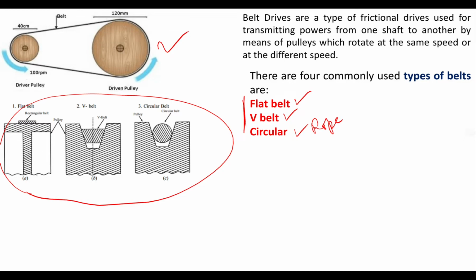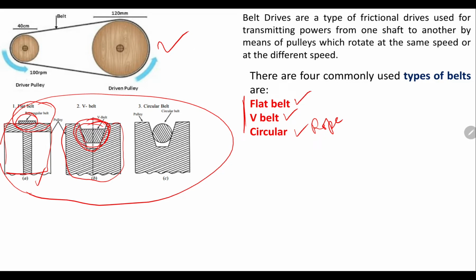belt. You will see this figure A is for flat belt, which has a rectangular cross section. The lower part you will see is nothing but the pulley, and on that pulley this cross section in rectangular form is nothing but the flat belt. You will see the V belt here mounted on this pulley. So V belt is mounted on this pulley which has one slot, and the cross section of V belt is V shaped. That's why it is called a V belt.